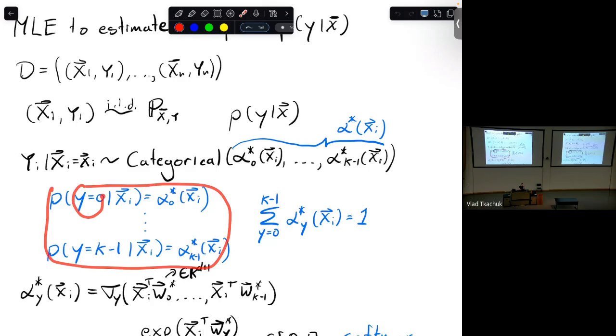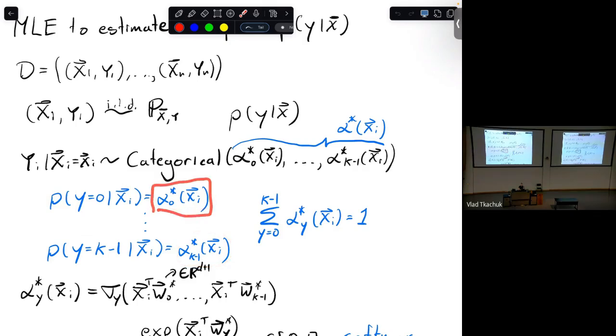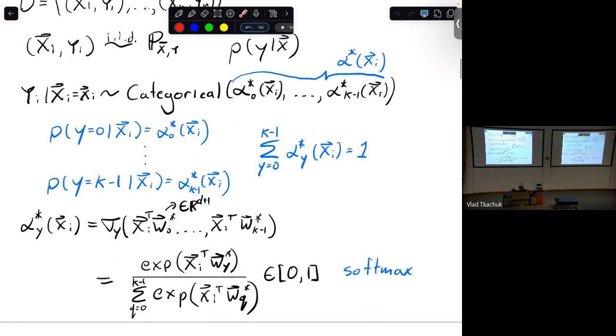The probability of each class or each label is just some parameter. The assumption was that this parameter is represented through a softmax function. You should think of the softmax as a way to take a set of numbers, a vector of numbers, and make sure that it's a probability mass function.